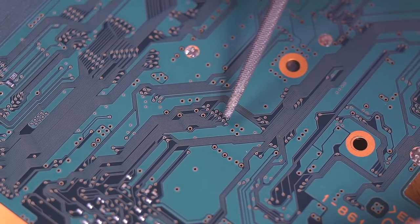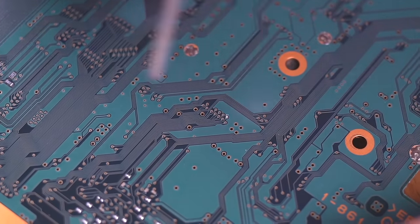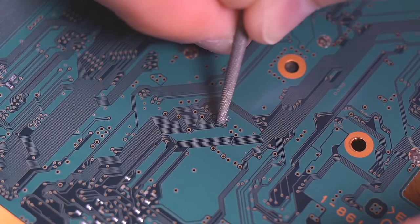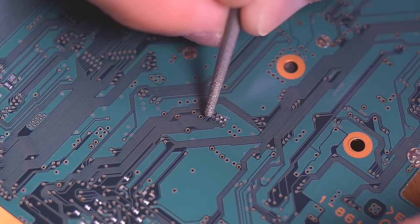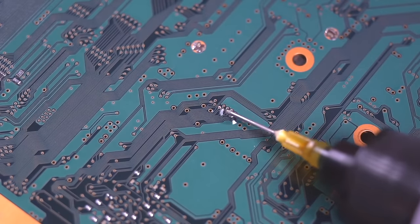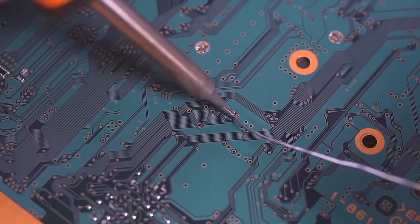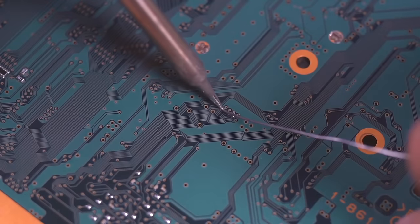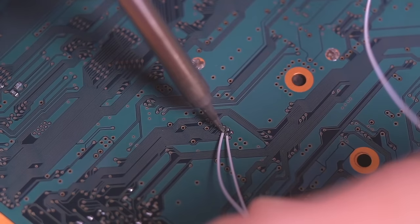On the back of the motherboard, I'll be tackling the optical drive controls. These vias are covered by the solder mask, so I'll be using a narrow file to expose the vias — you can also use a craft knife, but just be sure to take your time and be delicate; you don't want to damage them. Once you're done, go ahead and tin them up and then solder a wire to each of the designated vias.